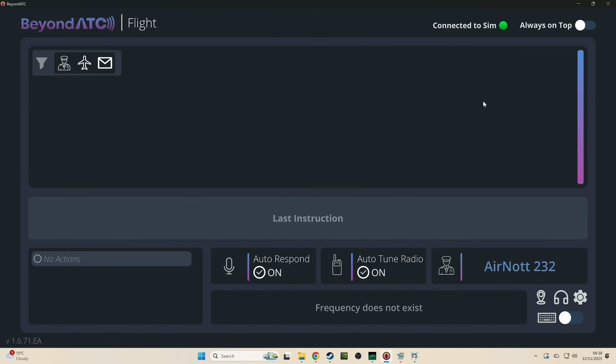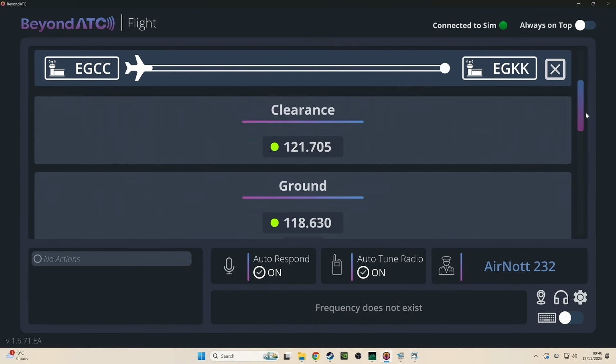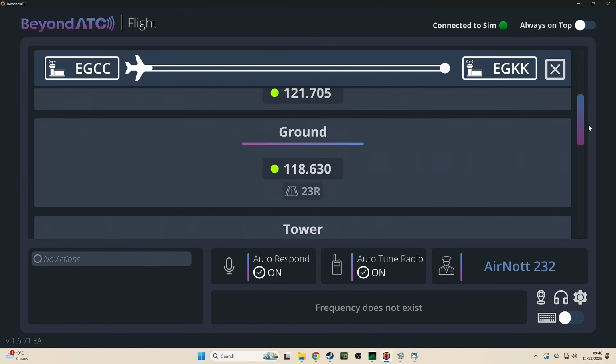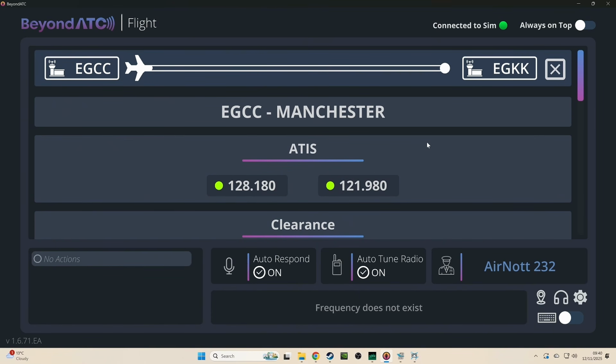Okay, so bizarrely I've made a SimBrief plan and I've loaded BeyondATC. You can tell it knows it's me because it's got my call sign, but as far as I can tell, there's no frequencies, there's nothing to do. Yeah, not entirely sure what we need to do right now. Of course, you've got to click these headphones, I've forgotten. The UI, I think, could probably use some work. So we've got all of these frequencies here that we can tune to. Yeah, okay, that makes a lot more sense. They should really make this a bit more front and center, I think.